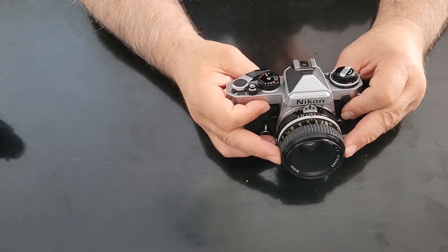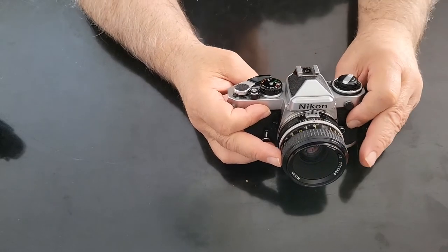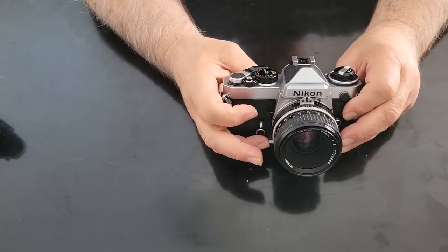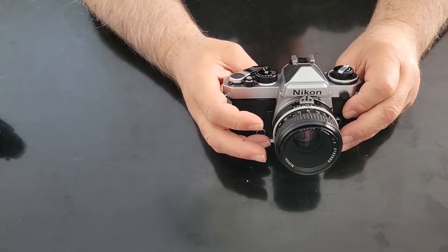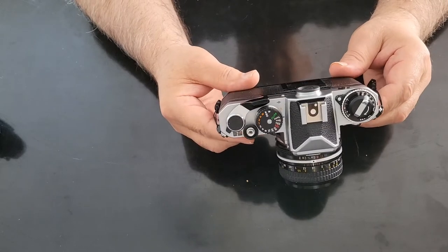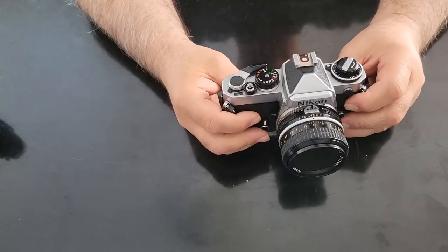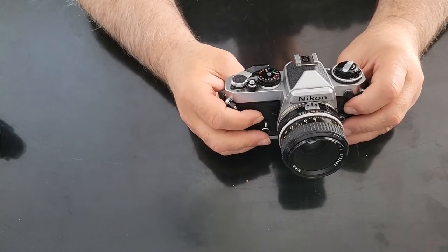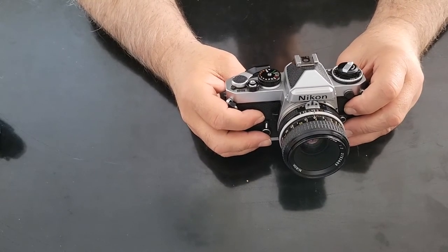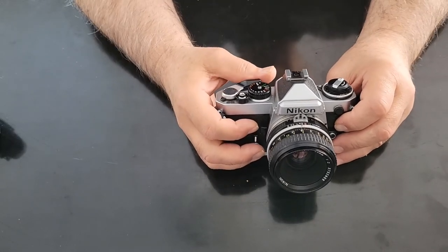I want to make that disclaimer right here and right now, because I've seen it happen on other channels. It is buyer beware. When you're buying a camera, you need to do your research, and you need to make sure the cameras are working and stuff like that. It's a buyer beware market, no matter what it is. And that's pretty logical and straightforward anyways, right?